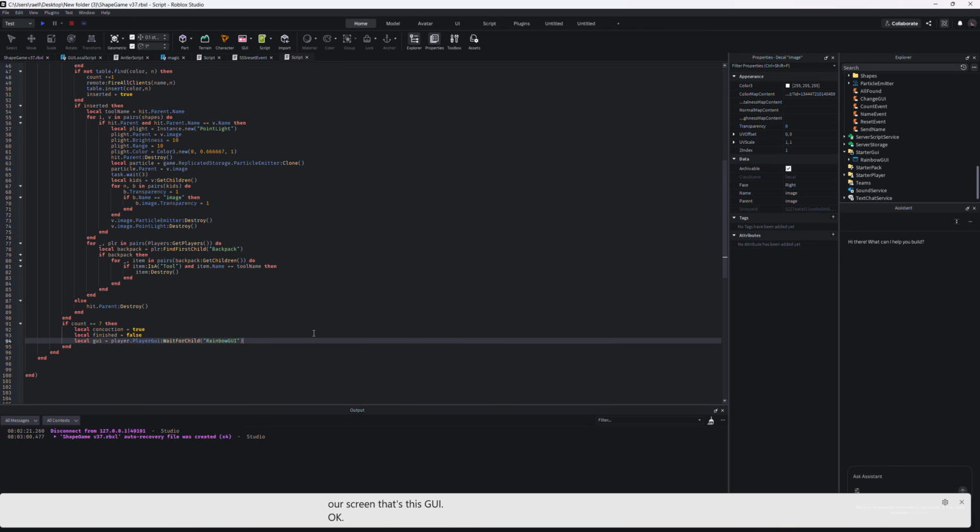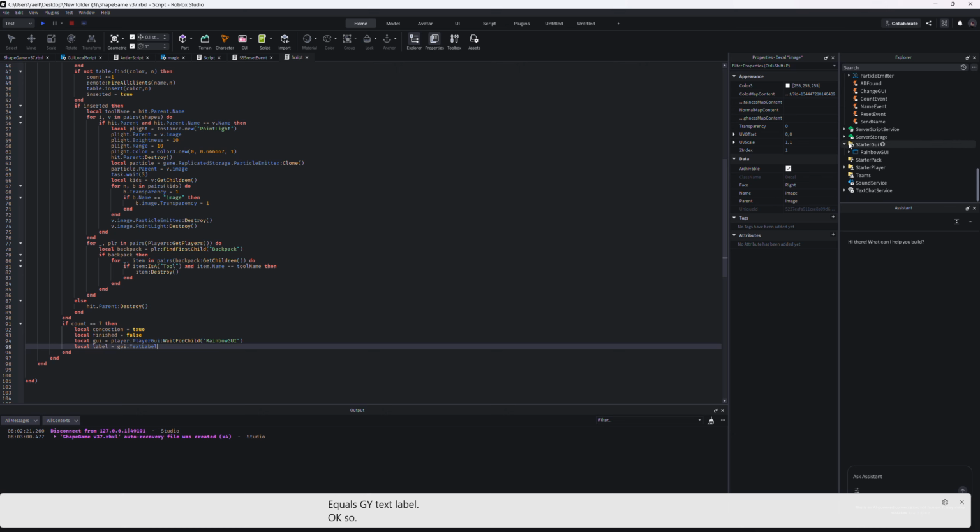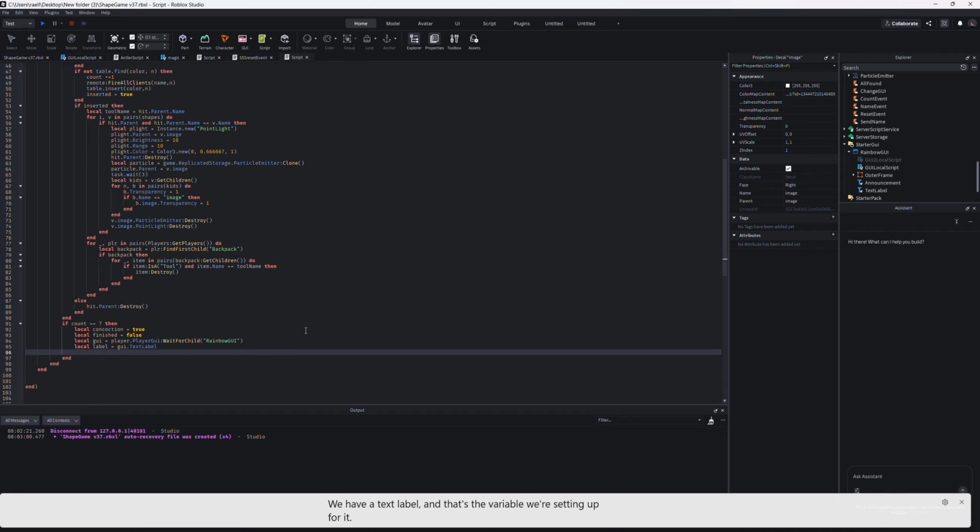Okay, that's our variable for it. Local label equals GUI.TextLabel. Okay, so in our GUI, we have a text label, and that's the variable we're setting up for it. Label.Visible equals true.